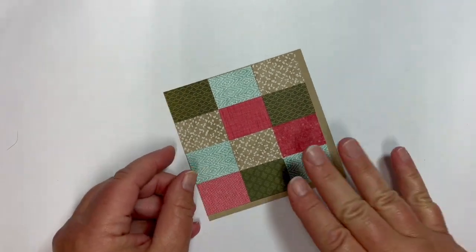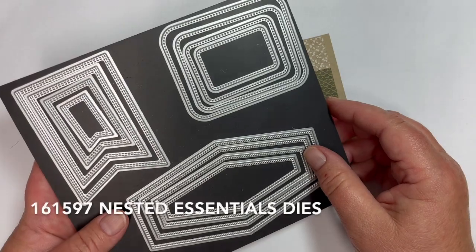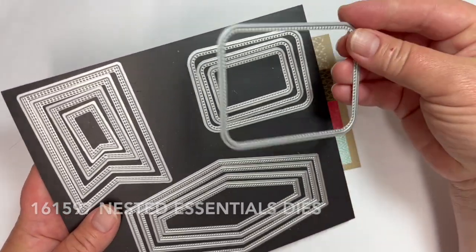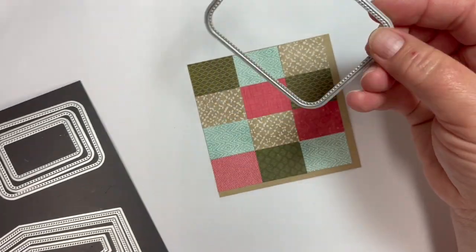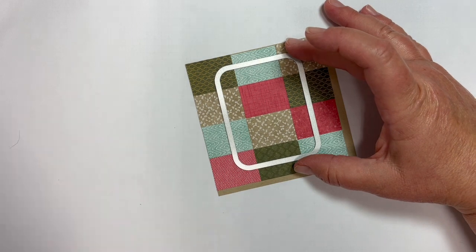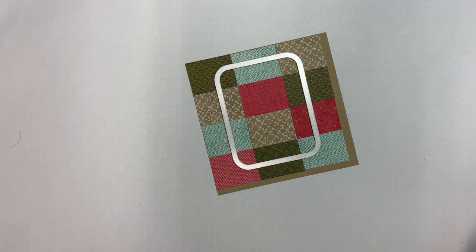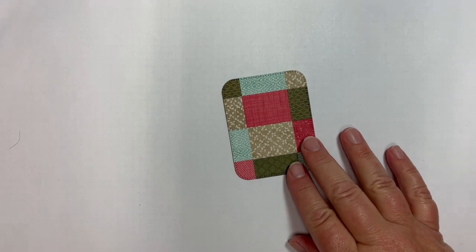Next, I'm going to bring in the Nested Essentials dies. These are standalone dies that don't have any coordinating stamp set. I've chosen to use the largest in the rounded corners die, and I'm going to put it on my DSP scraps, my quilt, like this, and run it through the Stampin' Cut and Emboss machine. And then by the magic of television, I've got myself a really cute quilted label.